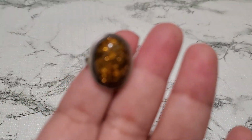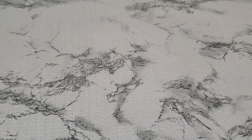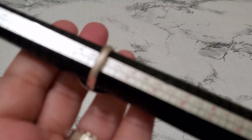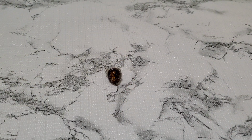I'm gonna drop this amber ring, okay? Grab this because I did pay a lot for it too. I'm gonna drop it to $25. I think it's 6 3/4. Okay. It's almost a size 7. And that's $25 for number six.